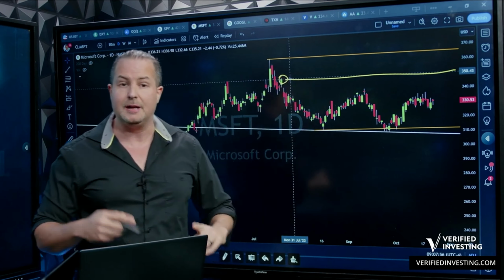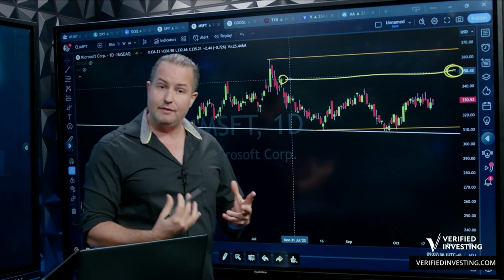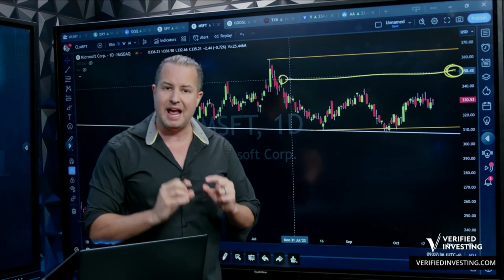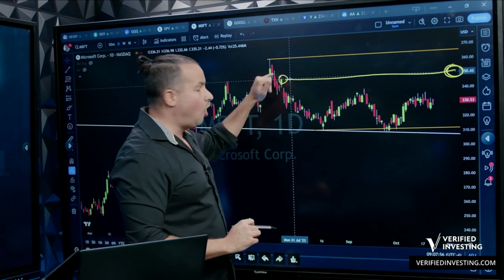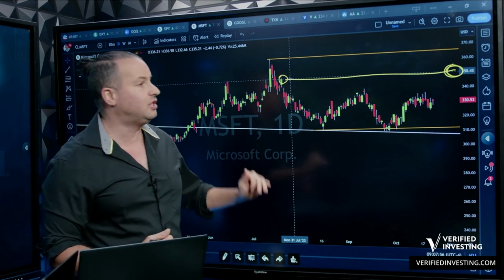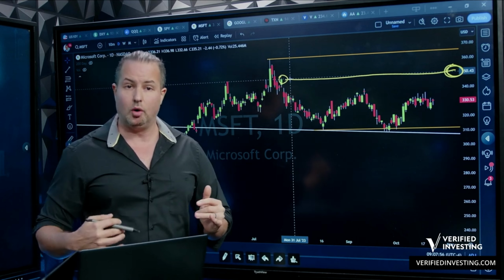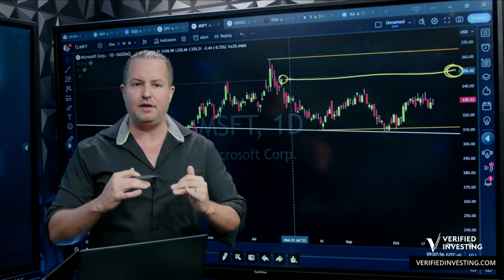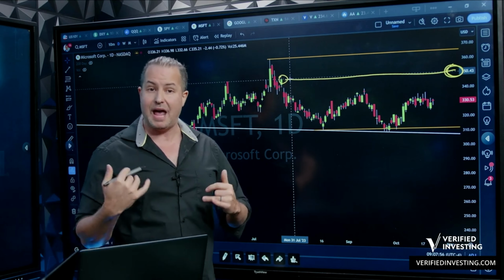Again, this is where all levels are not created equal. The first thing is that yesterday after market, you already traded up here. You were already at 350 yesterday in the after hours. Once a level hits, even if it's after hours, it doesn't have the same staying power. This is important, folks. Most people say all gap fills are created equal. Incorrect. Then they say it doesn't matter if it hit it 10 times, if Gareth says it's a level. No, that's incorrect as well. Levels, just like doorways, have a breaking point, and the more you hammer a level, the more likely that level is to fail.